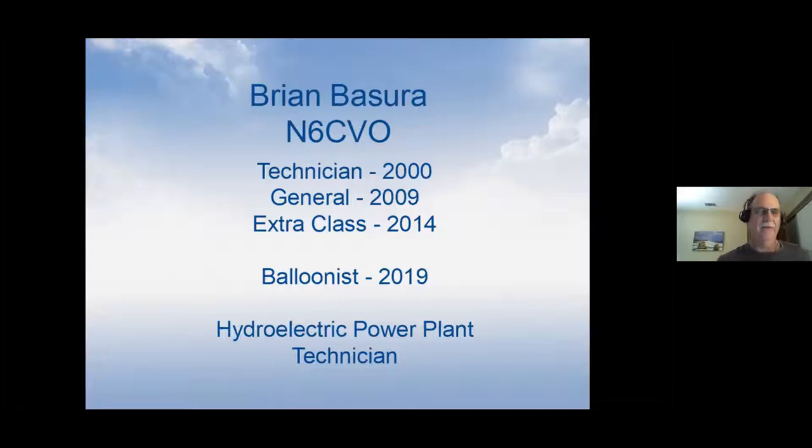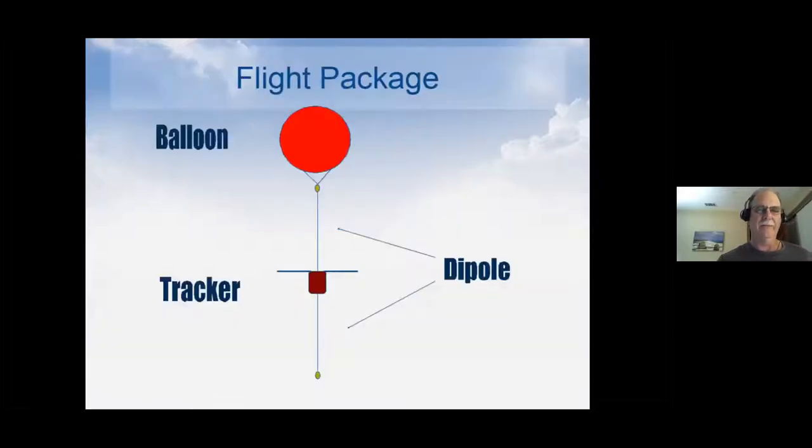Okay, let's talk about what we're here for tonight. We're going to talk about pico balloons and what they are. Basically, we have what's called a flight package, which is a small balloon, generally about 3 foot in diameter, like the ones you could find in party stores or at Walmart. Hanging below it, it'll have a dipole and a little tracker of some sort, a couple of little solar panels on it, and then at the other end of the dipole, a little bit of weight to keep everything straight. The whole flight package is a small unit, and I'll give you some details about that.